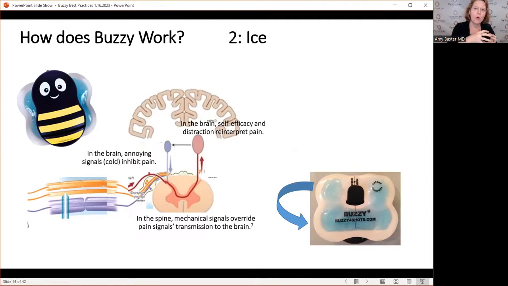And so when the cold feeling goes up, the brain says, this isn't pleasant, but it's not dangerous. So let's suppress all of the signal that's coming up, because I've already assessed it. It's not dangerous, but it doesn't feel good. One study found that if you put your hand in a bucket of ice water, you can tolerate more pain anywhere.